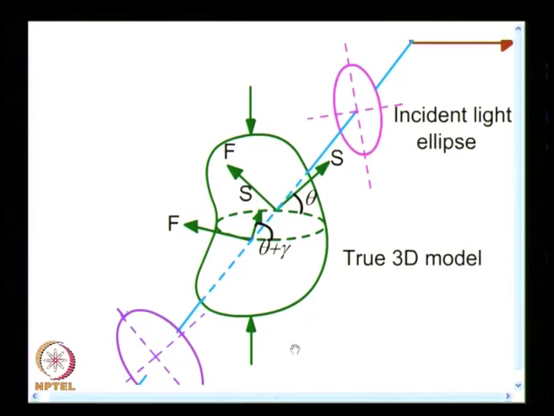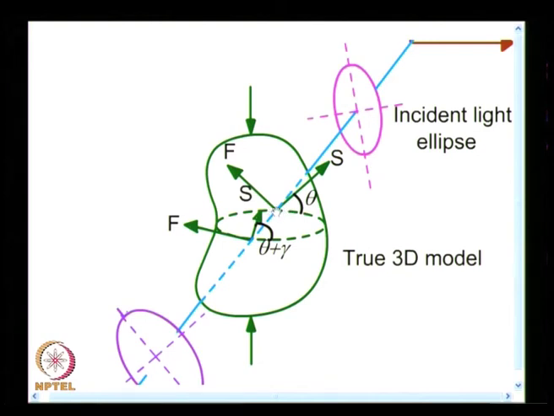So, this is well understood. When you send a light ellipse, it will come out as some other light ellipse. In a 2-dimensional model, whatever the changes could be related to one single plane. In a 3-dimensional model, it could be related to the stress distribution. And in order for me to develop the mathematics, I need to introduce new mathematical entities. I need to recognize a difference, what happens at the inlet point. I have a slow and fast axis, and I call these characteristic parameters. I bring in another terminology called characteristic parameters.